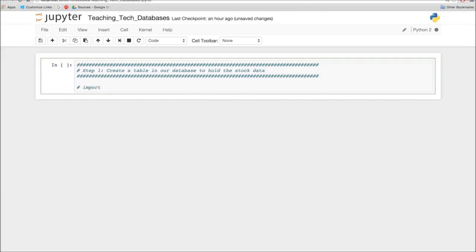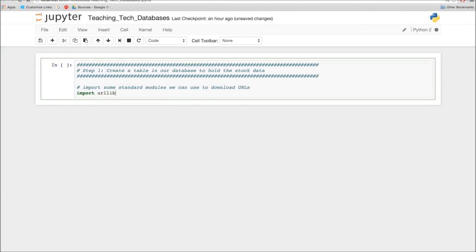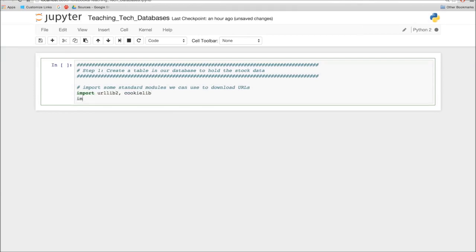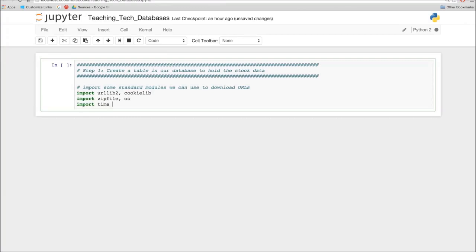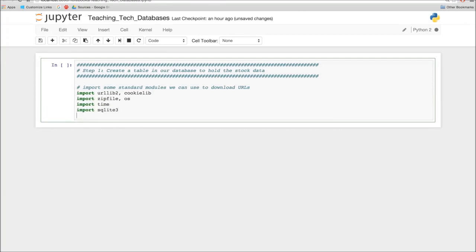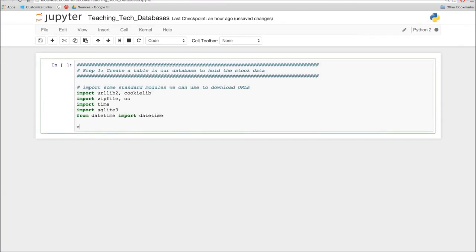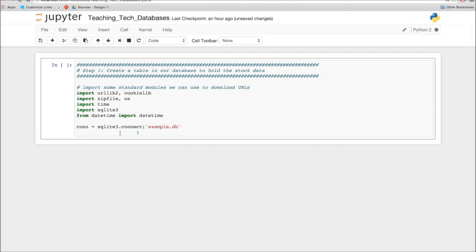This table is going to hold all the stock data that we download from the National Stock Exchange of India. We'll import some standard modules that we can use to download and unzip the data as well. urllib2, zipfile, os you have seen before. sqlite3 is the library that we are importing to connect to a database. time and datetime will be helpful when we try to format the time from the files that we parse.